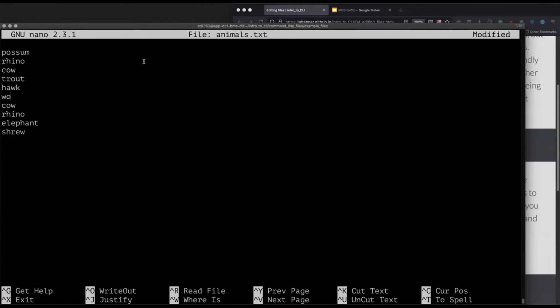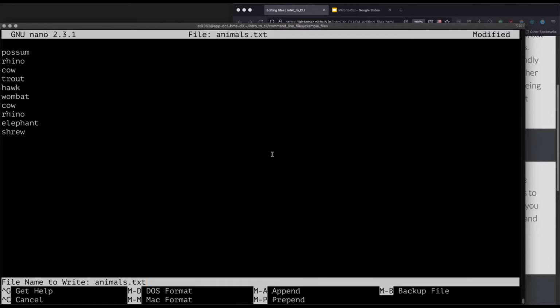Let's add one in, wombat. And you can move around with your cursors, not with a mouse. And then, like it says in the instructions, the most important thing you'll want to do is save. And for Nano, that is Control O.